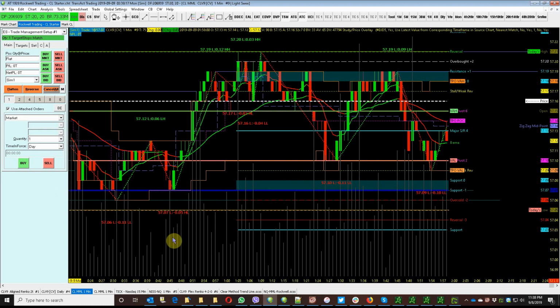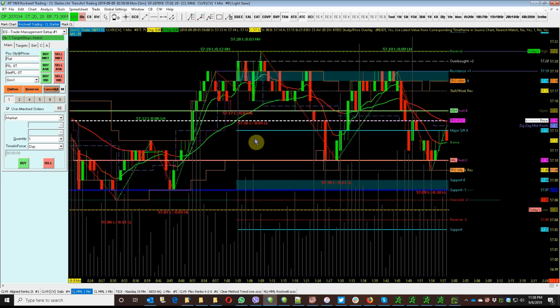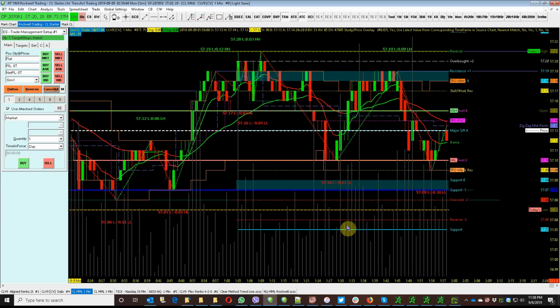Look at volume when we go up. When we start going up, you start seeing spikes in volume as we go up. Then we come down, the volume drops off. There's another spike right there. Come down one bar, and then we go back up. There's another volume spike there, another volume spike there, another volume spike there. And then as it comes down, you see volume starts coming down lower, like this.